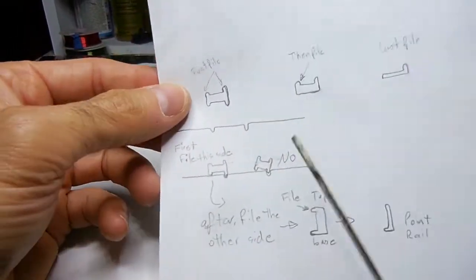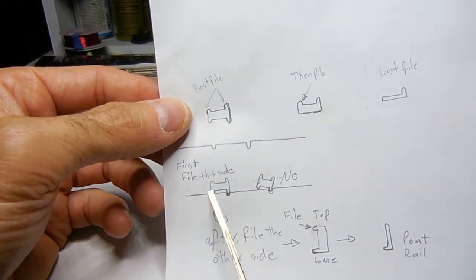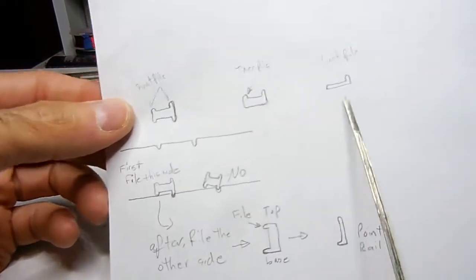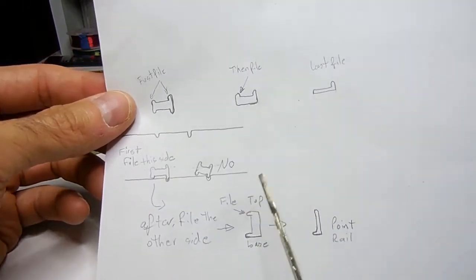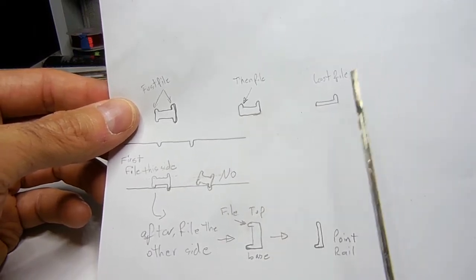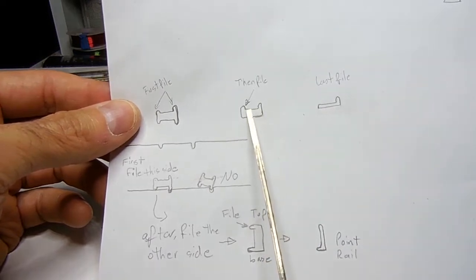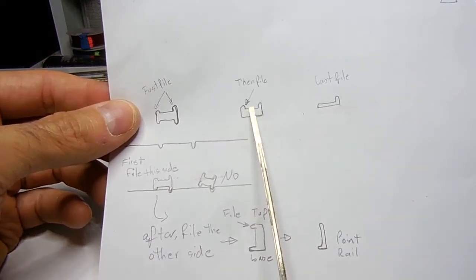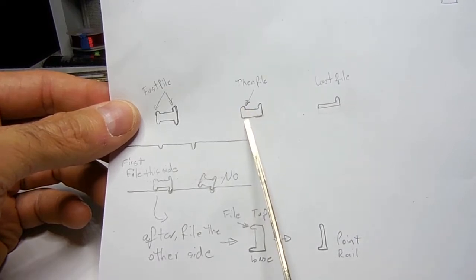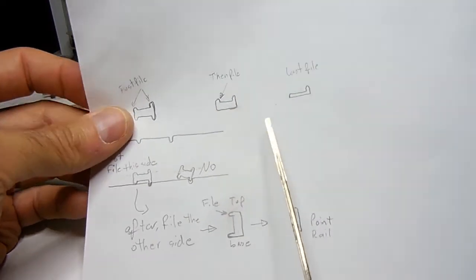So you put the bottom of the rail in the notch, and you file the top. You file it until it looks like that. You get it flat like that. Then after you've filed it flat, you file the top, this little notch here, the top of the track, you make that one flat too. I will show you how to do it.